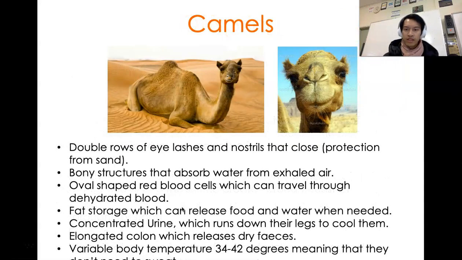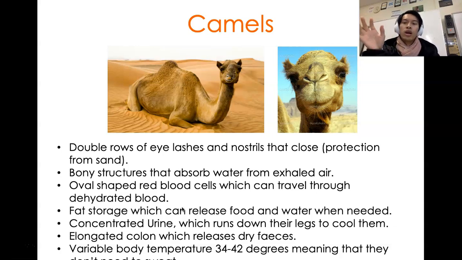Okay, here's another example. You guys might not know this, but the country with the highest population of wild camels in the world is actually Australia. Australia has more wild camels than any other country in the world, and camels are not native. They were introduced from overseas, right? And they are basically the masters of desert living, right? So they've got a whole host of different adaptations that allow them to live in the desert.